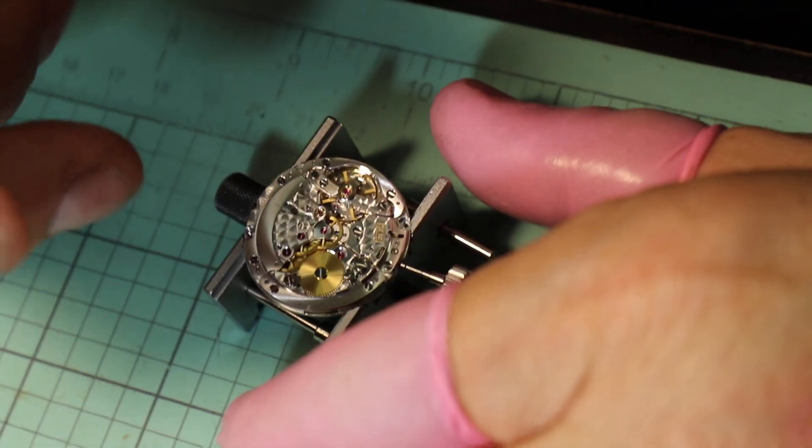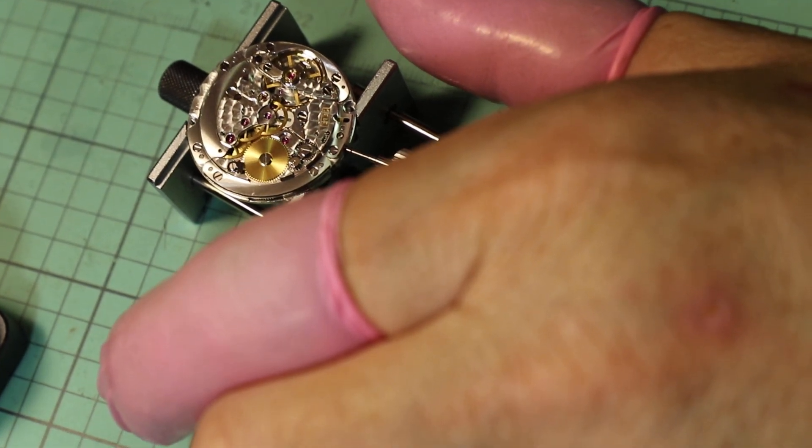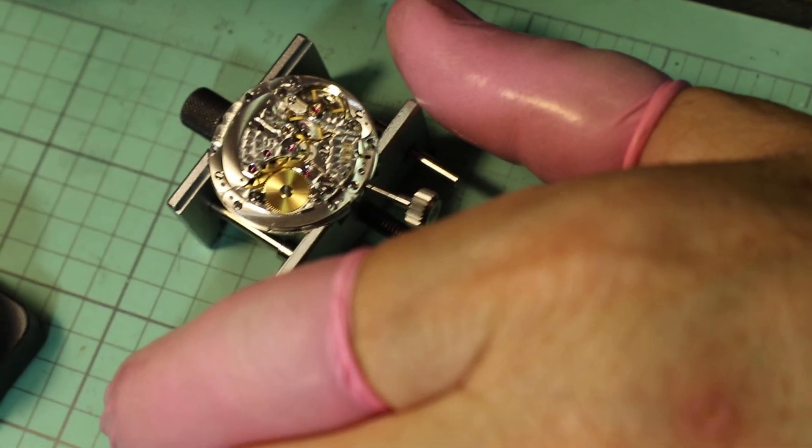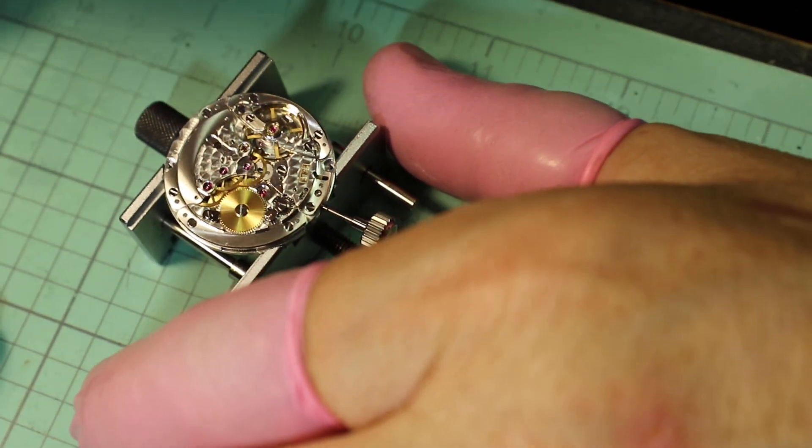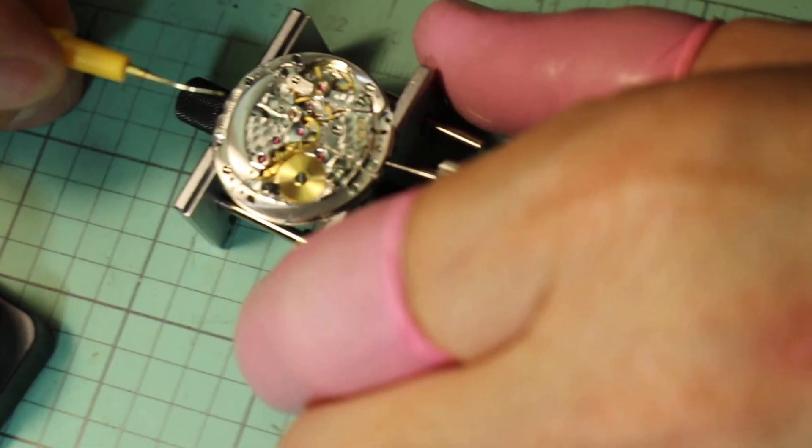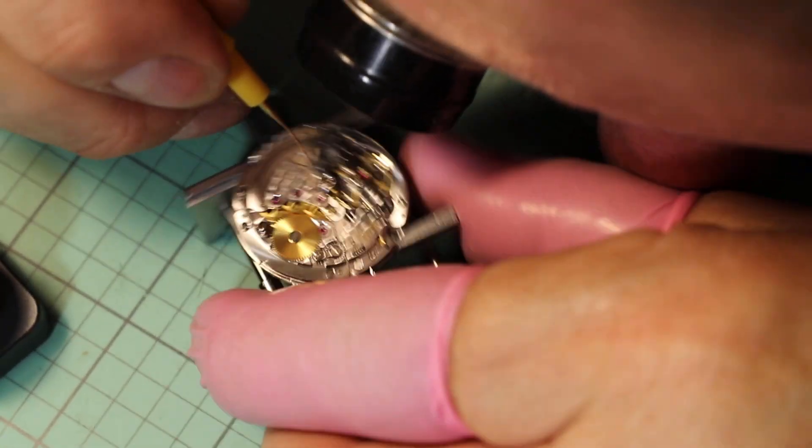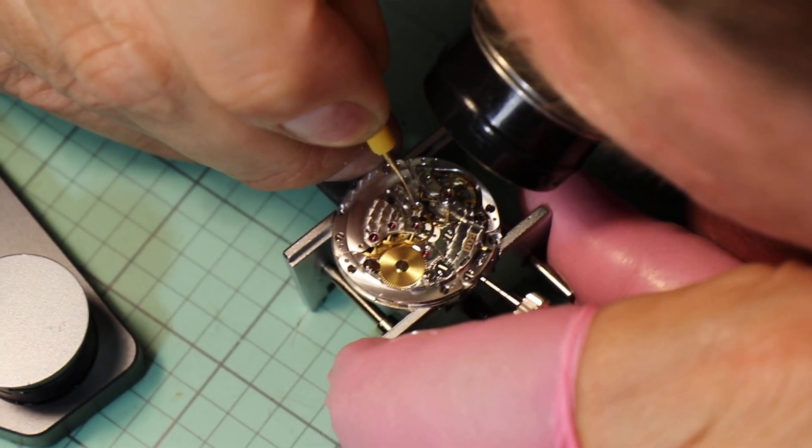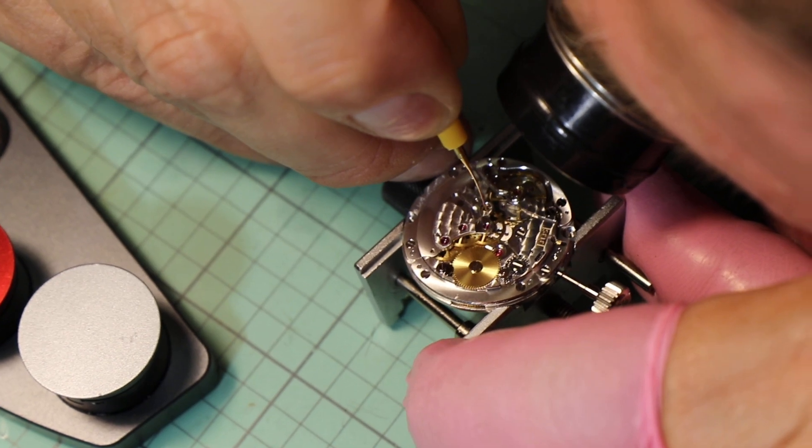Now a little bit of a different setup because we don't have a cannon pinion with the pre-oiled center. I'm going to clean my oiler and see how close you can get with the camera. We're going to keep working on this, we're going to get closer and closer. I know that there's some other YouTubers who have great camera equipment, we're still learning. I've had an idea while we're videoing this today. What we've got here is a video that's kind of an overlook of taking the movement apart, putting it back together. Because we're doing another 3135 tomorrow, what we're going to do is switch to a different camera with a macro lens and do little three minute snippets of these fiddly parts, super up close.